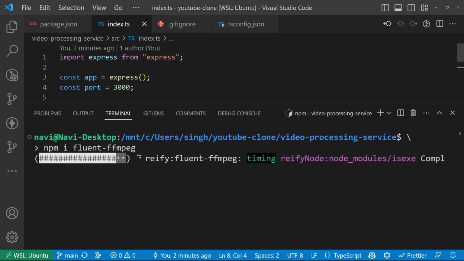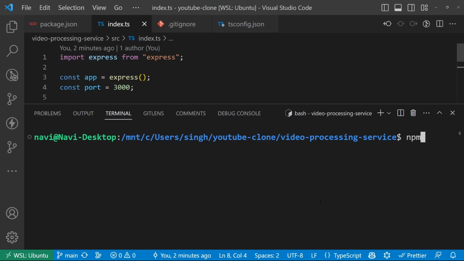So we're going to run that, and I'm going to clear, and then I'm going to run npm install --save-dev. We're going to install the types for fluent-ffmpeg, which is recommended, but it's probably not required, but I recommend you do it as well. Now, there's one more important step. I want to mention that ffmpeg is actually just a wrapper.